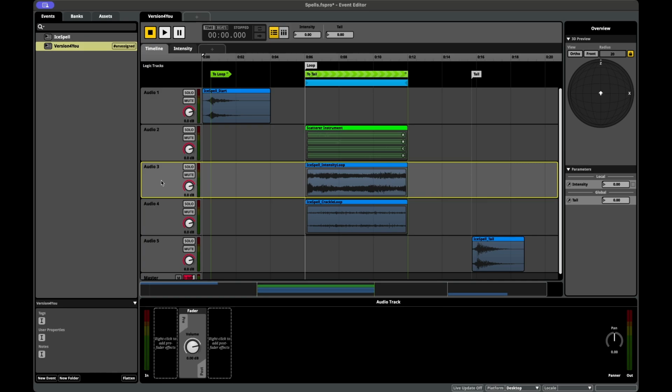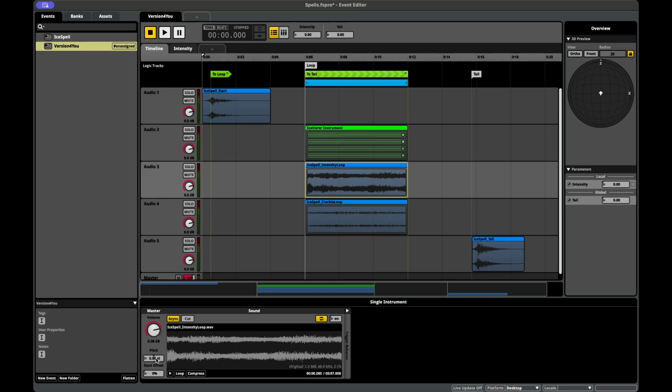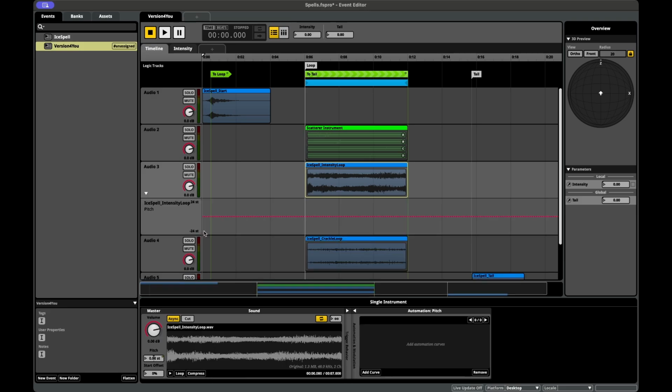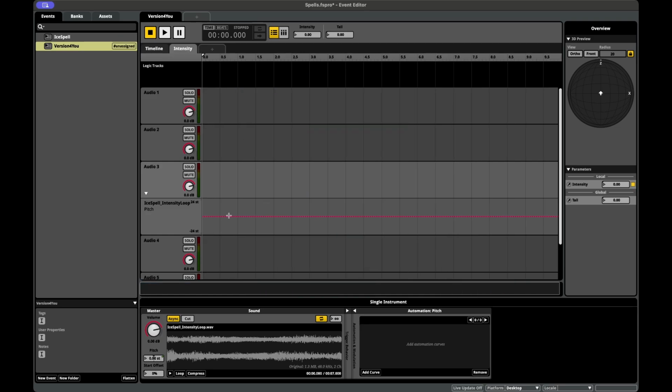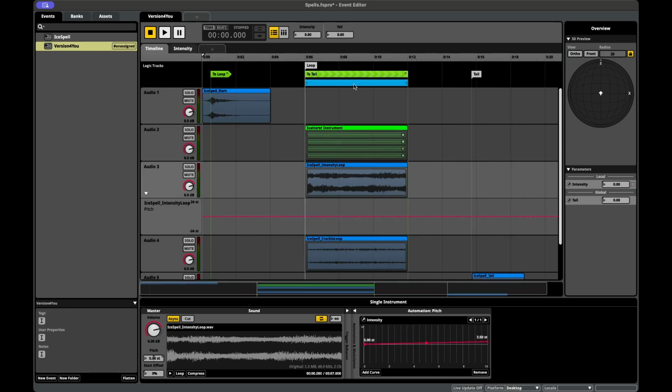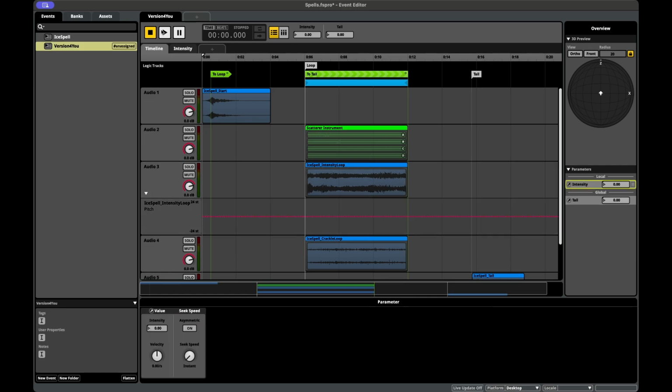All right, and the parameter that I want to make happen is this intensity loop. I want the pitch to get higher as I go. So I'm going to find the track I want, click on it, go to pitch, add automation, ka-chunk, and you can see this beautiful line has shown up. Now when I go to intensity, that line is still there. I want it to be 0 here, that's good. And then at 10, I want it to get more intense. Let's go like 3.5 semitones. Should be plenty. With pitch, a little goes a long way. If I made that like a bajillion semitones, it's going to go crazy. So now this track is going to be connected to this intensity parameter.